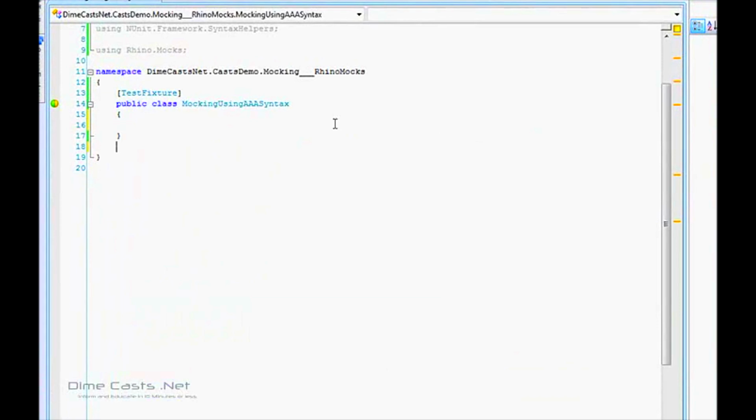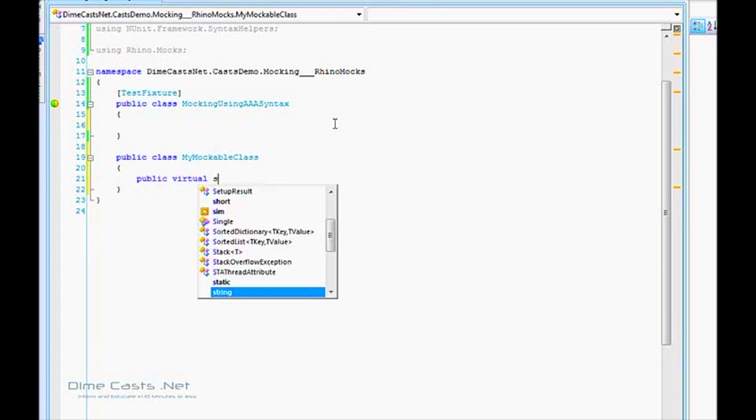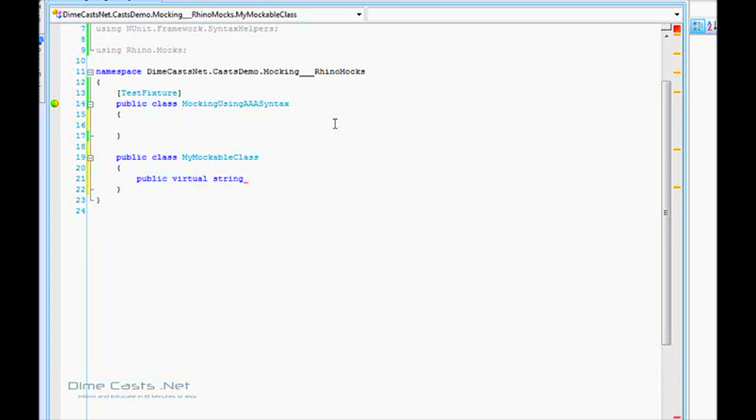The first thing I want to do for this demo is create a class called MyMockableClass. Let's change this to public real quick. I'm going to create a public virtual method that returns a string, I'm sorry, not takes a string.